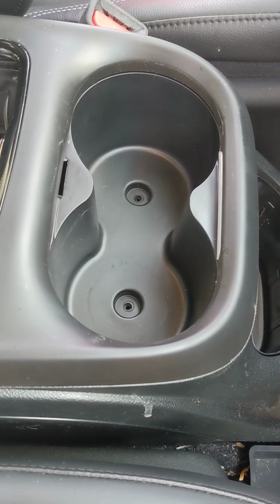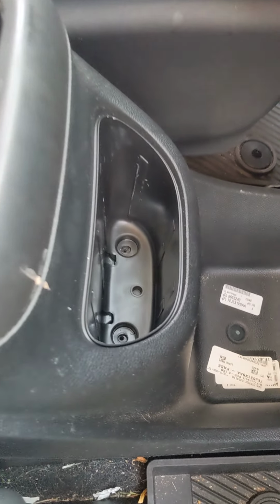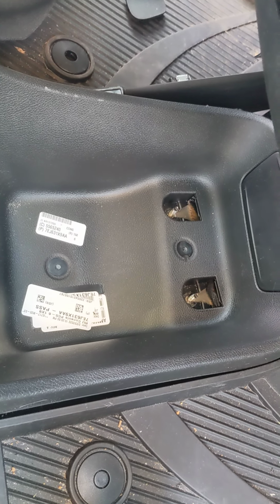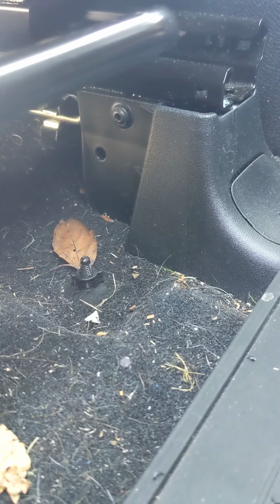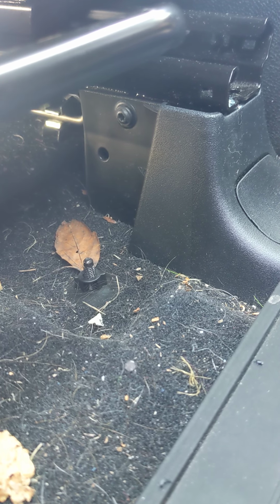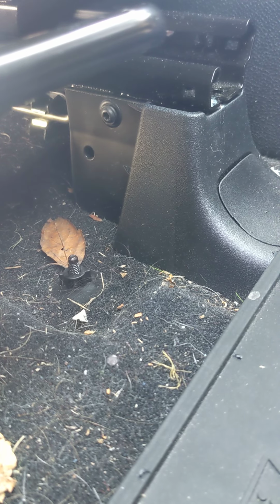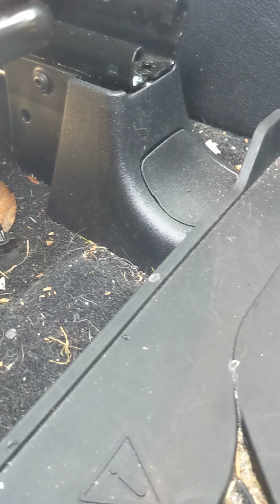First, you remove the 2 screws under the cup holder insert, the 2 screws under the front compartment insert, and the 2 nuts under the front mat. Then with a T20 bit, you want to take off the inside front seat track cover. There's one little screw, if you can see it right there.